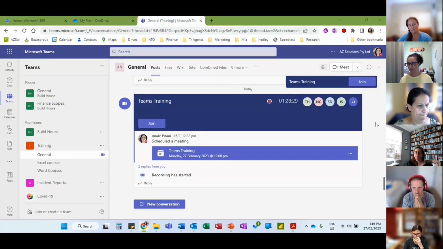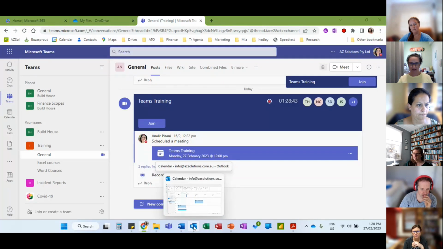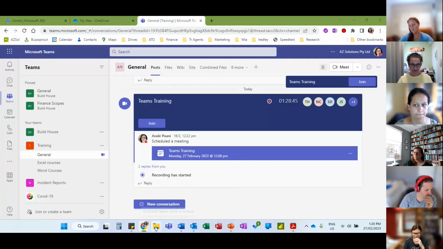But my question was, if someone sends me an email with attachments, normally I would go save and it automatically goes through the file server, the File Explorer process to save it. And I just wanted to double check, is that still going to get it to where I want it to go? Yeah.